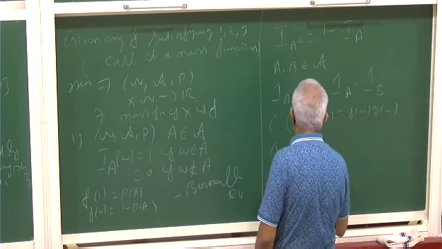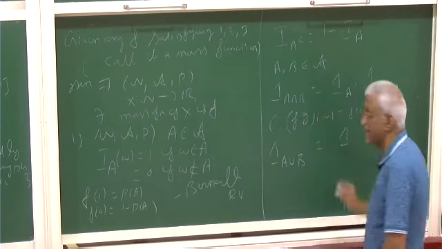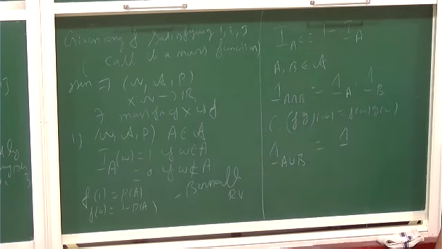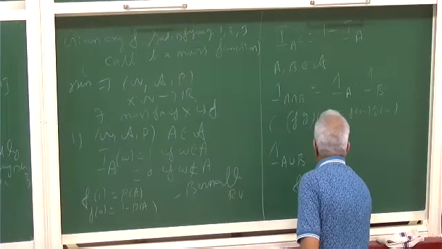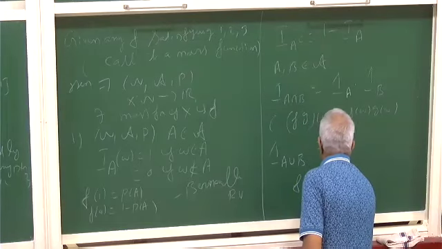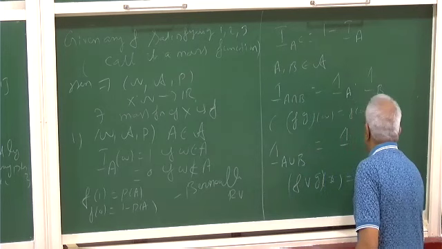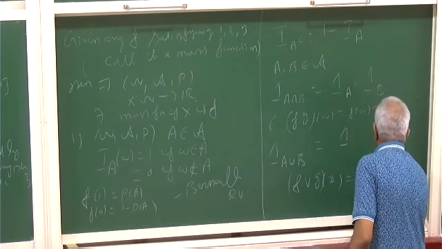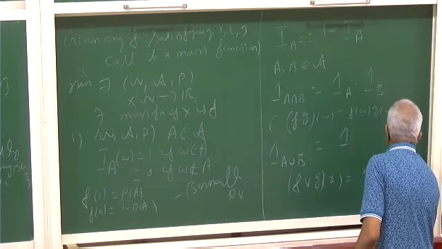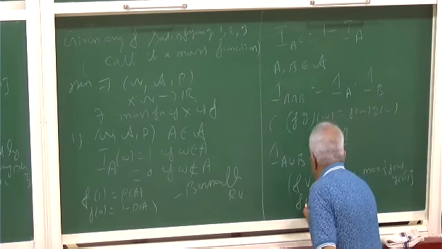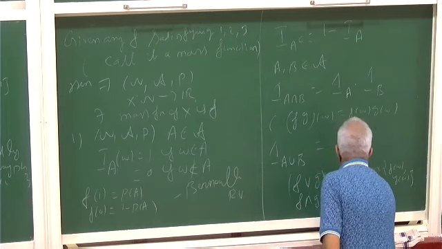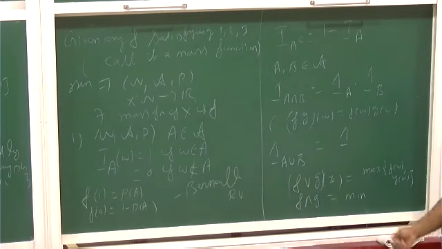union B, this is what is called, you can take a maximum of two functions. When the function is real valued, you can take maximum, minimum. So you must be knowing maximum. It is just the maximum. If we have f and g, f max g at any point x or omega is equal to the maximum of these two numbers. Similarly, f min g is the minimum of these two numbers.